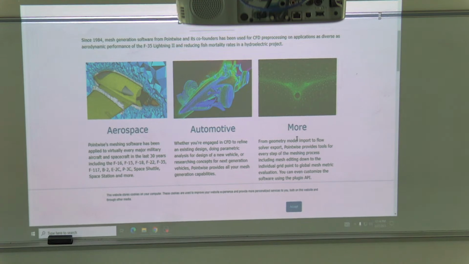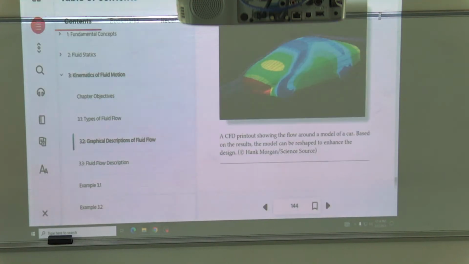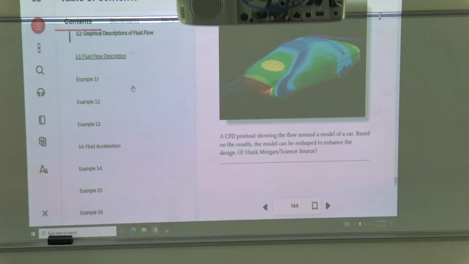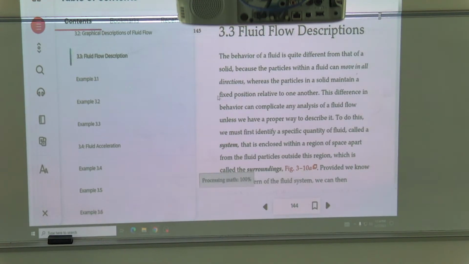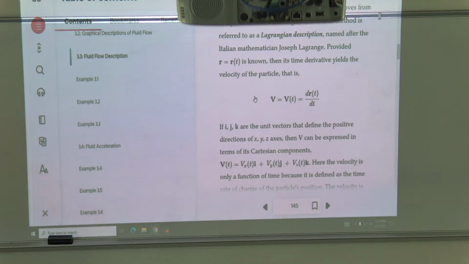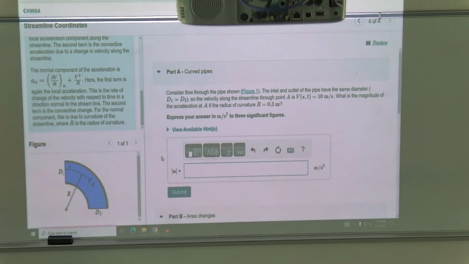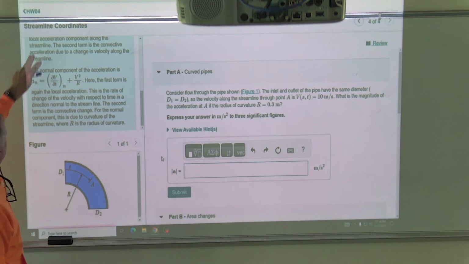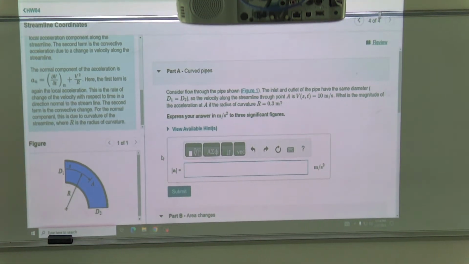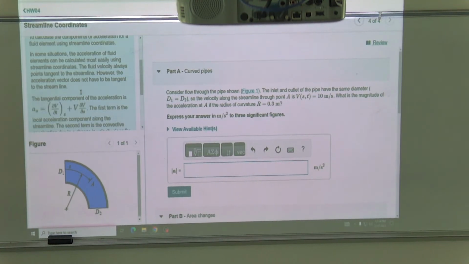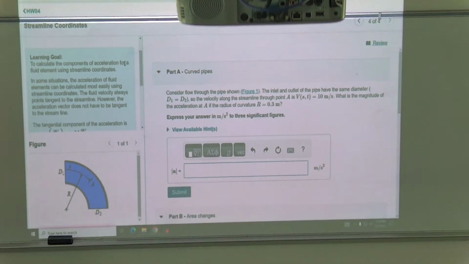So the thing is you can't do this justice in a class. You can just basically say it's there, and you can't really do much with it. It's a lot of effort to go through this process, but you can do this. You can look at it from the standpoint of the problem that I assigned, and it's simply this. Okay, I lost the first little bit, so let me scroll that down. Oh, I lost a lot of it. Okay. To calculate the components of the acceleration for a fluid element using the streamline coordinates.